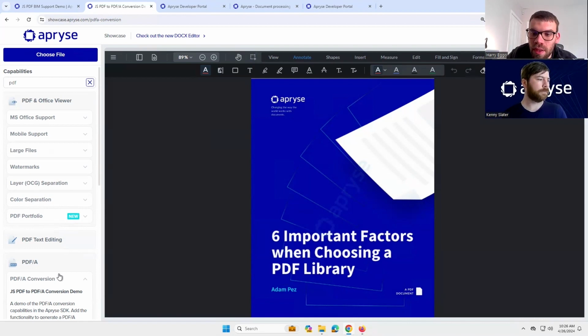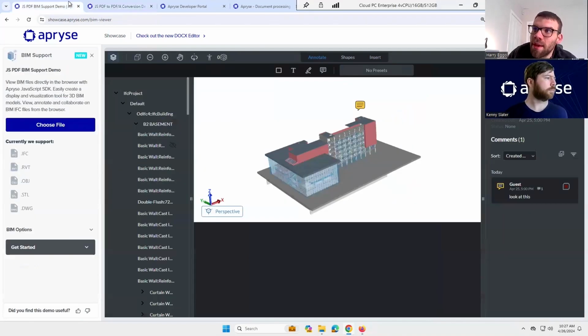I think the last thing I want to touch on is some of our support for 3D file types, because I'm aware that in our presentation we do mention BIM. So what specifically do we mean by that? Well, we have this other viewer that we call WebViewer BIM, and this basically allows some of the important file types in the BIM 3D space.